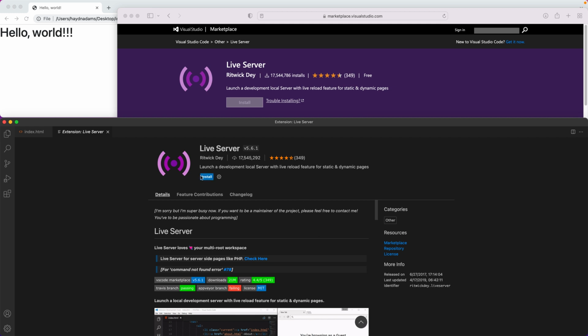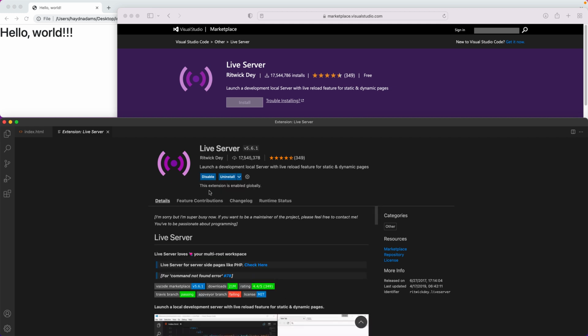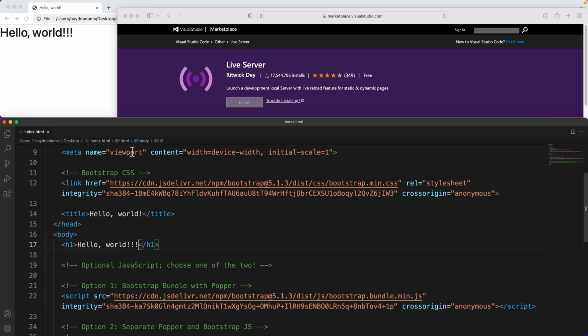And just like that, it's going to pop up VS Code. Click on install, and in a second, wait for it. Oh, I guess it's already installed. That was quick. Awesome. So now what I can do with this file is I can run this as a virtual server. Now, heads up, you can't run an individual file, but you have to put the file inside of a folder and run that as a server.